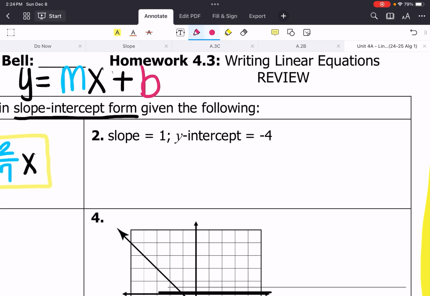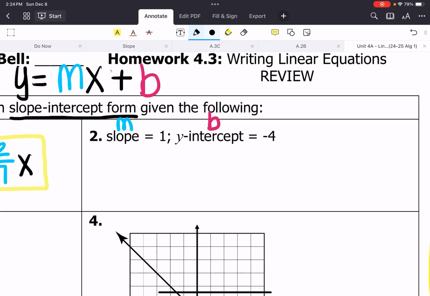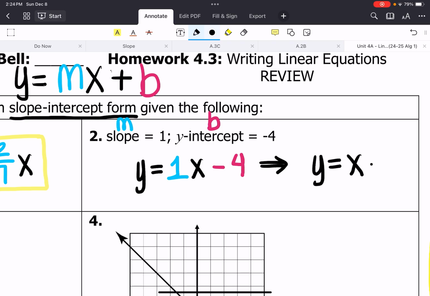Number 2, notice how you're given the y-intercept again, and you're also given your slope. So to put it in slope-intercept form, I'm going to replace m with 1. So instead of m times x, you have 1 times x. And then to that, we're adding b, which is our y-intercept of -4. Now, to simplify this, remember, whenever there's a 1 in front of the x, you really don't need the 1 there. It stays invisible. Therefore, our final answer for number 2 would be y equals x minus 4.